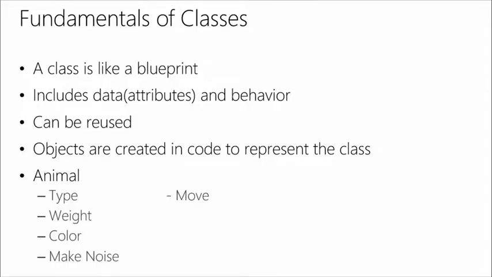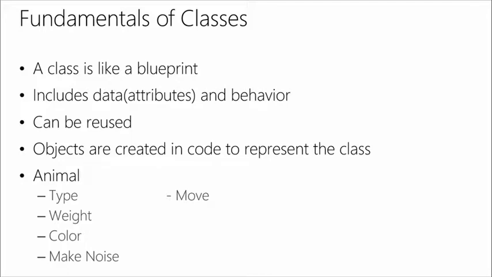Let's switch to our slide here and we can see an example of a class that we've called animal. The attributes are the type, the weight, and the color. We'll represent this in code in the demo shortly. But that is considered the data or the attributes of that particular animal class. It has a type, it has a weight, it has a color, and I'm sure you could come up with a number of other attributes that you want to associate with a particular animal.